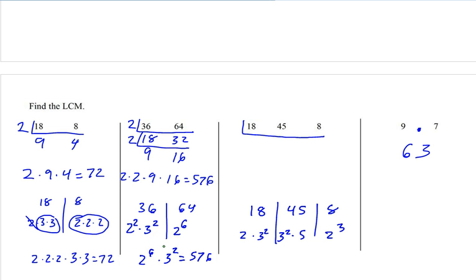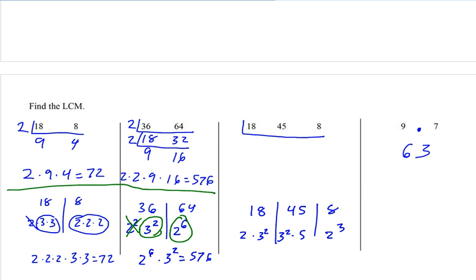Okay, so for the first two, you should have had those answers. You should have gotten 72 and 576 for your LCMs with either method. And I did both methods here. So we have the ladder method and the factor tree method. Okay. So on the second one, if you notice 2 to the 6 and 3 squared, that's what I got them from. This was double counted. So we already have a 2 to the 6. We don't need just 2 more. Okay, and then I saved the 3 because I didn't really cover it, so I want to do it together and make sure you got it right.